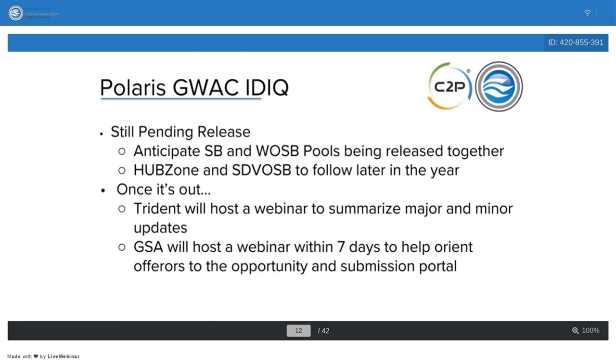And also just want to make you aware, if you weren't tracking this, that GSA has said that after the solicitation comes out, within about a week, they are going to have a webinar as well to help orient potential offerors with the opportunity and make sure that everybody understands how to access the submission portal. And I would expect that there'll be a couple touch points as the solicitation response period goes on, just to do check-ins. Obviously, once the solicitation comes out, they're putting off all the Q&A right now. They're not really answering anything. They're saying, thanks so much for that question, please contact us when you have a solicitation. So if you got that answer from them, you're not the only one. They are kind of in a holding period, so fingers crossed that we're close.